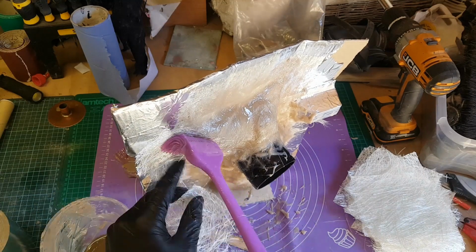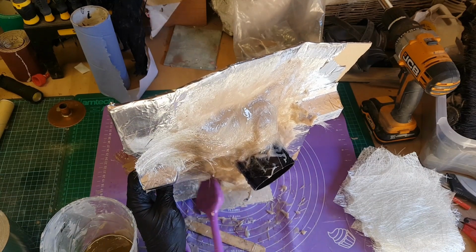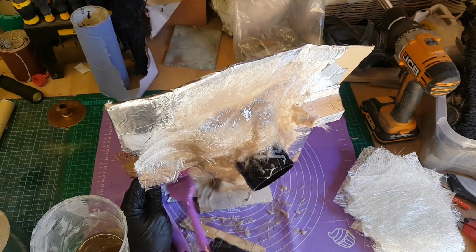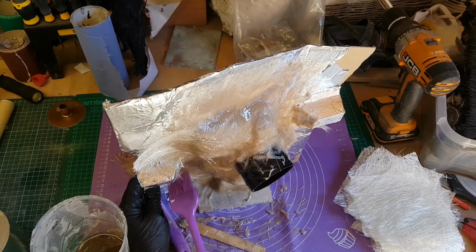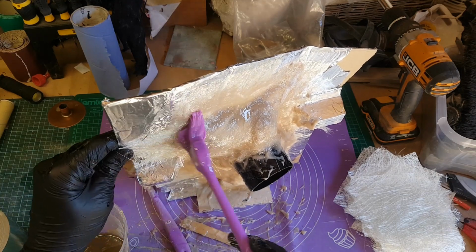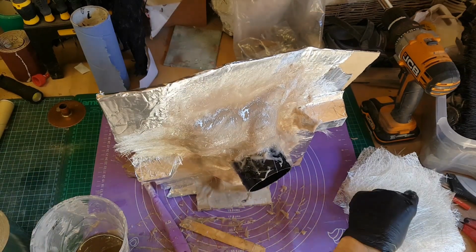So I'm now proceeding to add a layer of fiberglass over this, and I'm making sure that's really thick and really solid. Something I am using here, you can see I've got this purple brush and also purple mat. These are intended for cookery, but what they are is a silicone mat and a silicone brush. So any resin that I drop or any resin on the brush, once it's set, can easily be peeled away, and that just helps to clear up and also allows you to use the brush over and over again. If I was using a regular brush, obviously that would be ruined once the resin had hardened. So that's proved really useful.